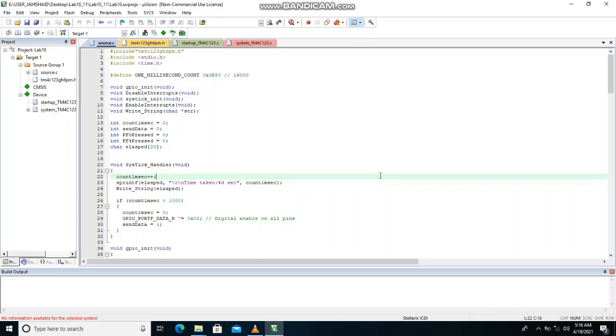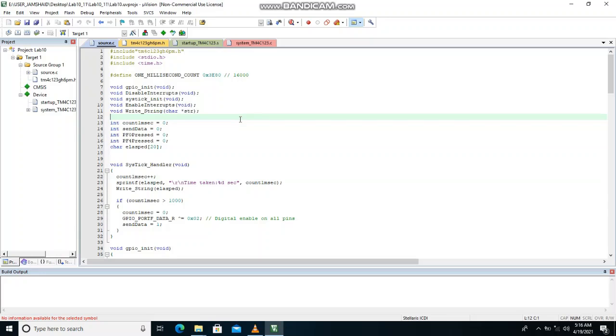So now we discuss our 4 tasks that we showed in the previous whiteboard. Firstly, as usual, we define the TM4C123GH6PM header file, then stdint.h, and time.h, because we use the timer library here. In the last class of the previous whiteboard we used elapsed time. So for the elapsed time we use the timer library in C language.